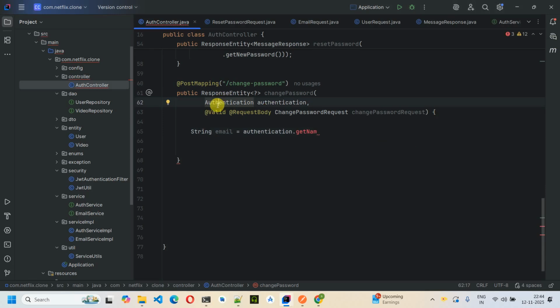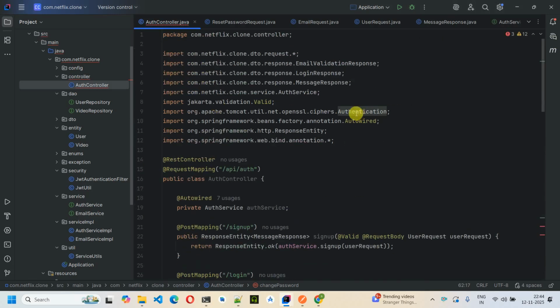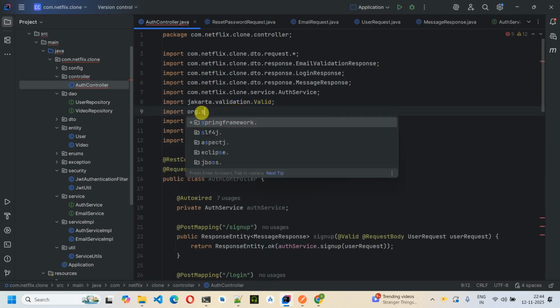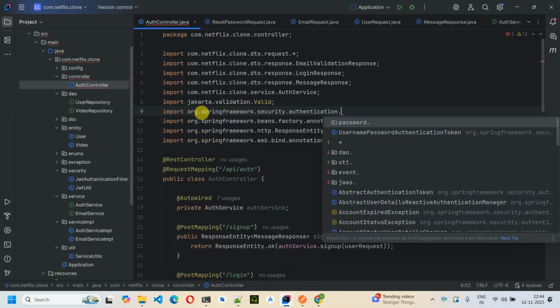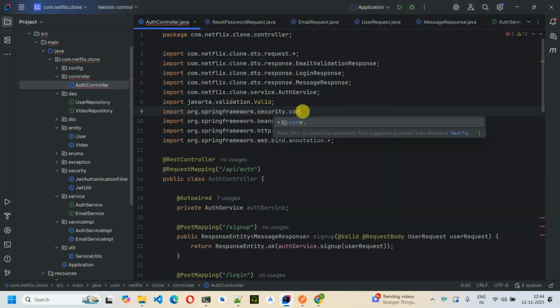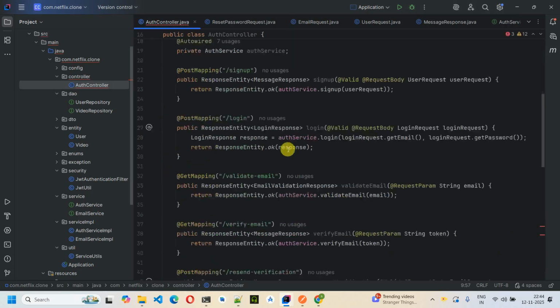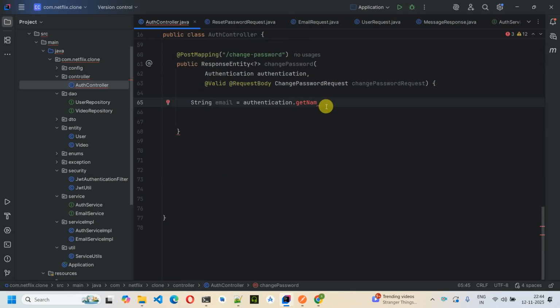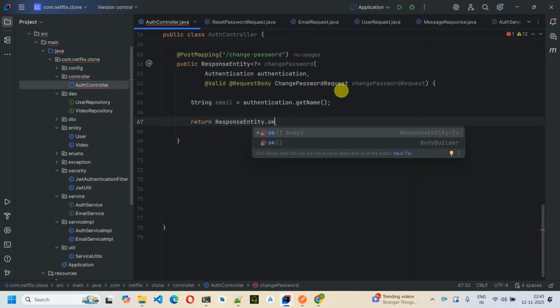If I hover on this one, this came from a wrong import, that's why it's not showing. org.springframework.security.core.Authentication. Yeah. Now if we try to search for getName, this one is working fine this time.